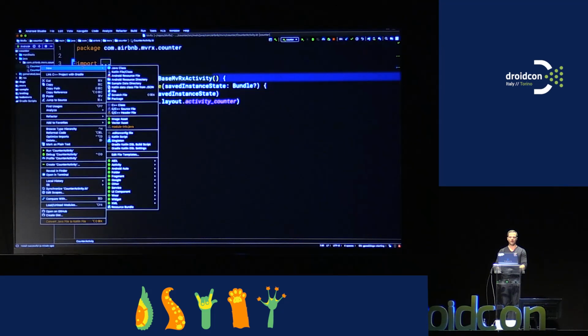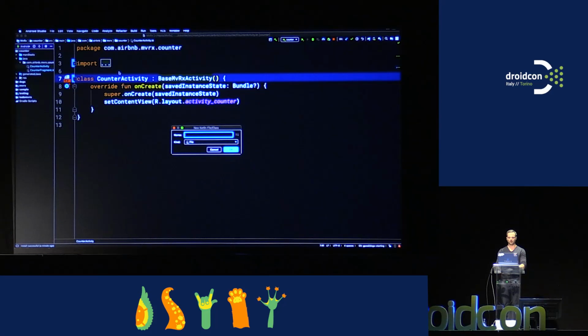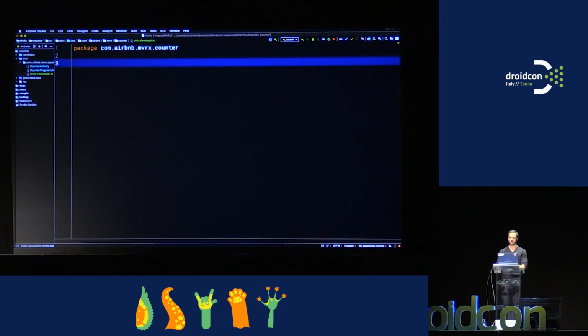Now, the only actual class we have to make our app Mavericks compatible is our own Mavericks view model. So let's make a new class, Mavericks view model, and you'll see why we're doing this in a second. It's going to be an abstract class, Mavericks view model, and then it's going to be generic on that state. Now, as I mentioned, with Mavericks view models, your view model is generic on a single state class. And we give it an upper bound of Mavericks state.